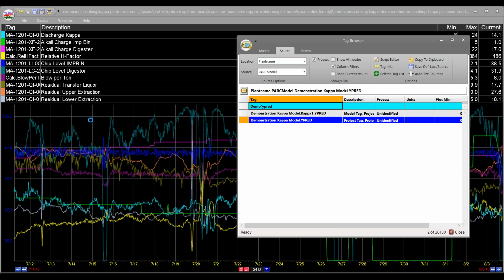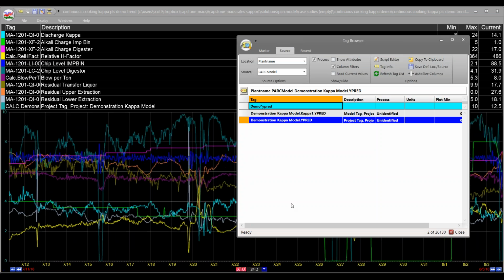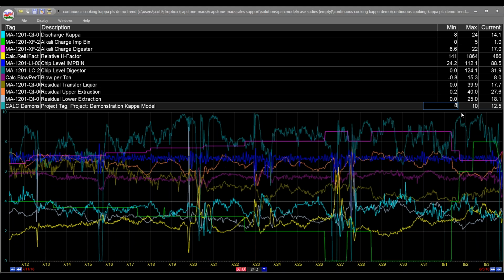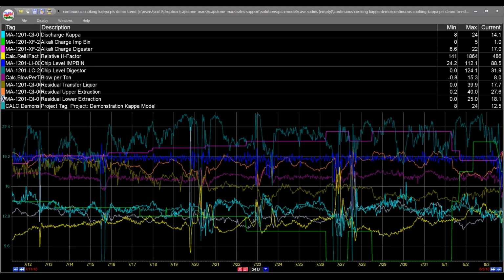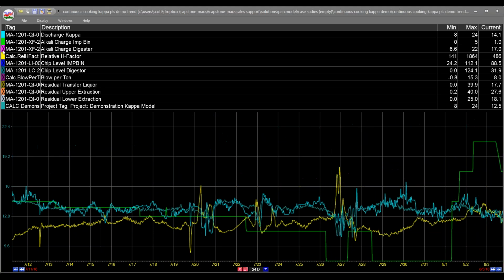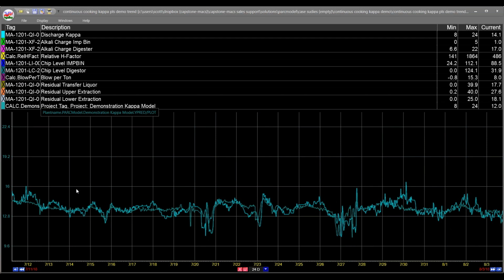I put this on the trend and set up the range to match the input variable. So let's turn off all the others. So now you can see the calculated value trending alongside the actual value.